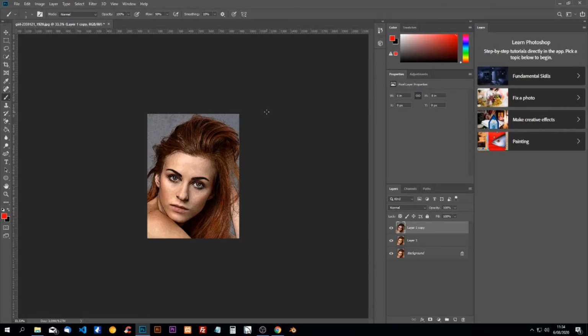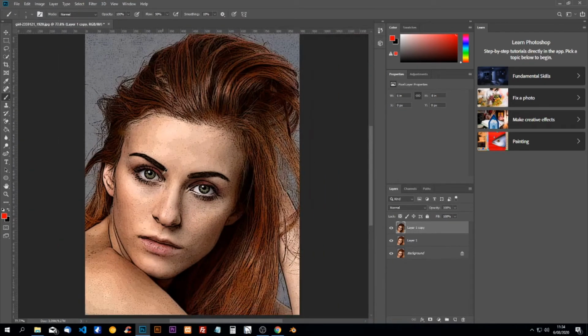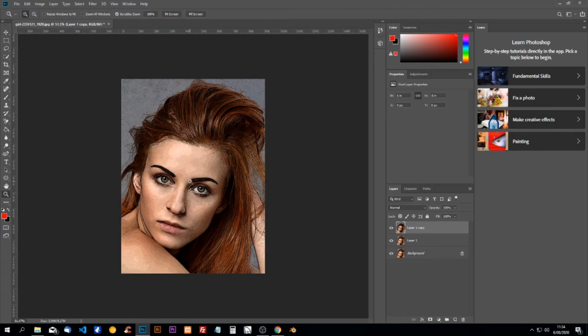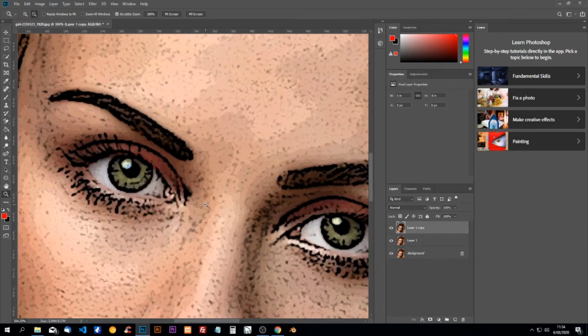Next thing we're going to do is change the eye color. So we're going to zoom in to the eyes, and we can do that by clicking on Alt and using the wheel on our mouse. Or we can also select here zoom and then zoom in on the eyes. I'm going to zoom in a little bit more like this, and we can do this shadow here. We can create this shadow, but it's already here.